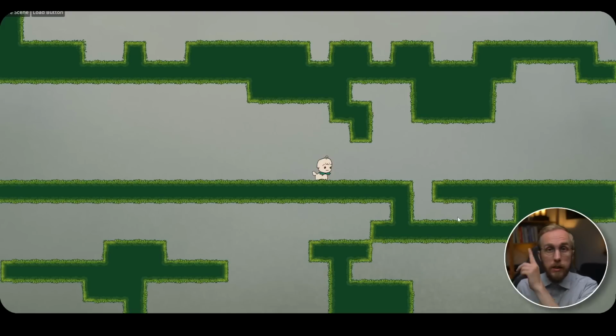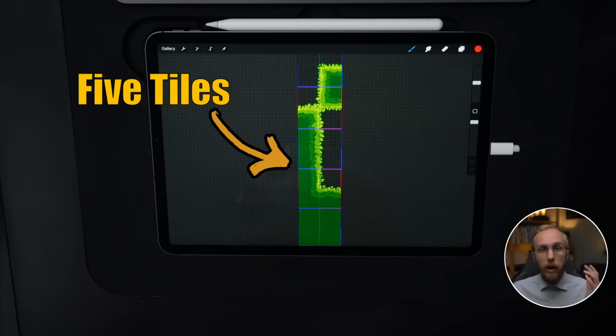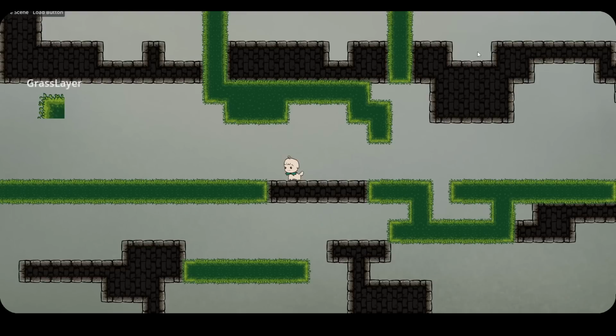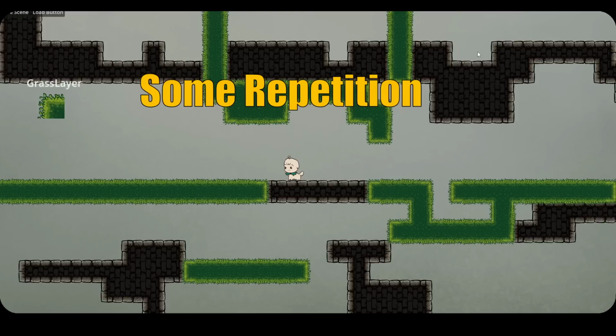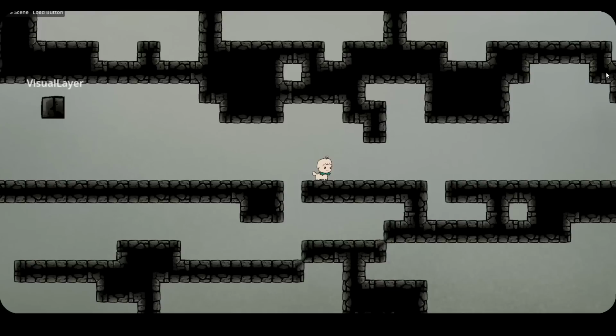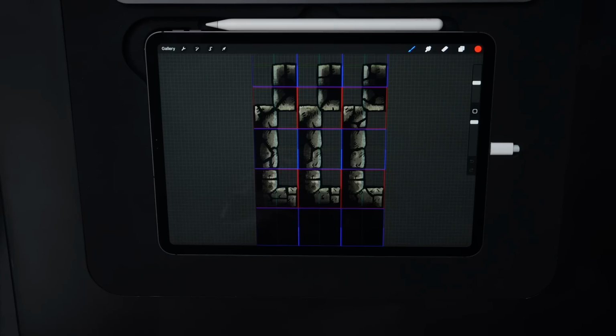So to start, let me showcase a couple of examples of what you can achieve. This tiling that we can see here is done using only 5 tiles. This is also done using 5 tiles. Now, both of these look fairly nice, but with only 5 tiles, you're bound to see some repetition. But since you need fairly few base tiles, it's easy to throw in a couple of extra alternative tiles. So now you can get something like this fairly non-repeating pattern using only 15 base tiles.